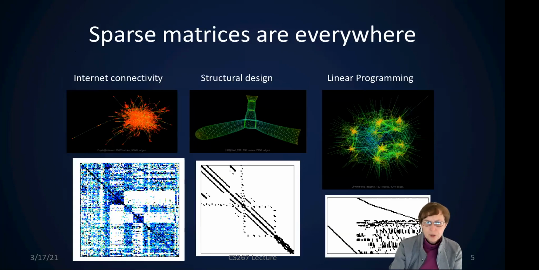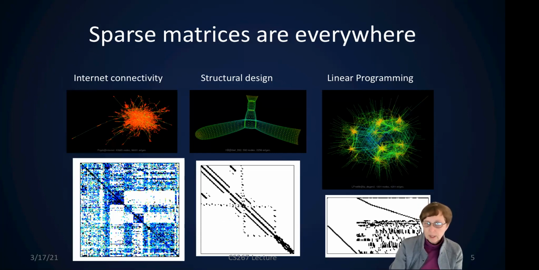And here's some pictures. I think Jim may have shown these. This is the internet connectivity matrix. So it looks pretty unstructured, but you can certainly see some blocks around the diagonal. That means that there's certain groups of websites that will point to each other a lot, or maybe this is actually in the network itself, but you'll have these cliques of networks.